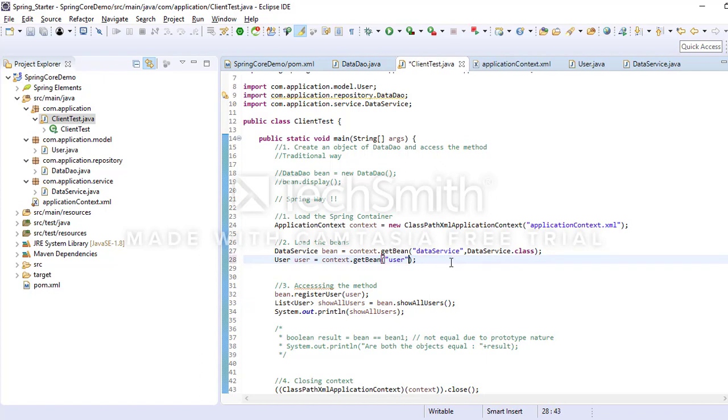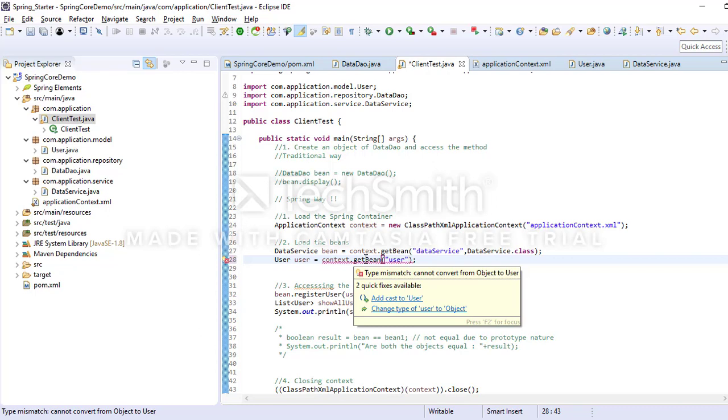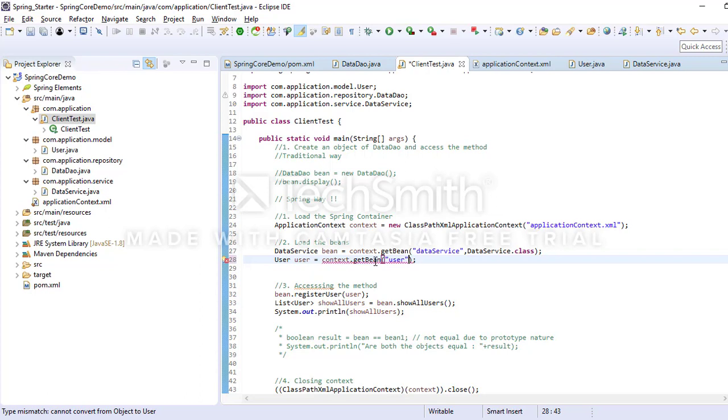So instead of user.class, this context.getBean always returns an object. Now I need to cast this, because I need to convert it from object to the specified class, that is user. So I can cast this to user. This is one way, or else the other option is you can use a comma and say user.class, okay.